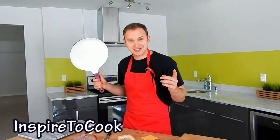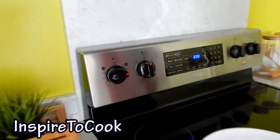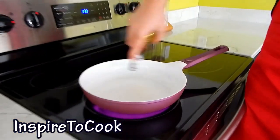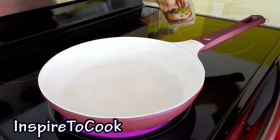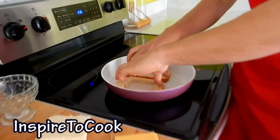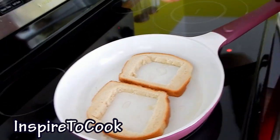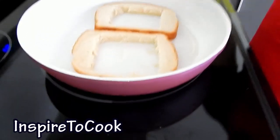And we're about to take this creation to the cooktop. I'm gonna set the cooktop to medium high, and drizzle some olive or grape oil on it. You can use canola oil if you prefer. When the pan is nice and warm, we're gonna throw the breads on top of it with the even side in the middle. I'm gonna put a couple more drizzles of grape oil in it, and I'm gonna crack my eggs in it.